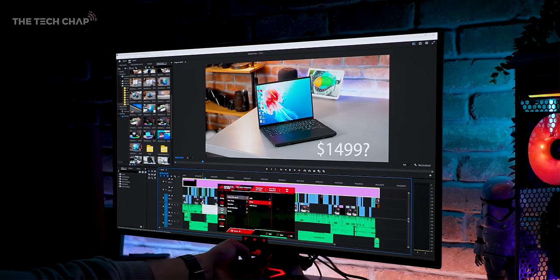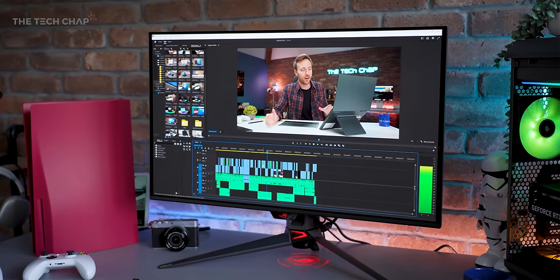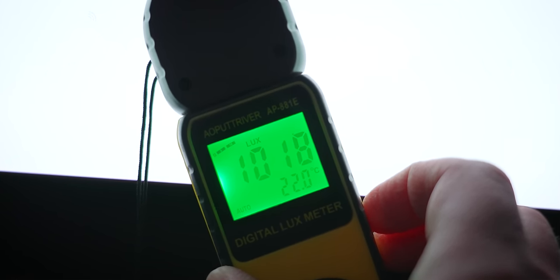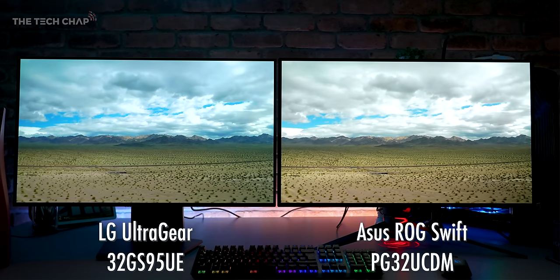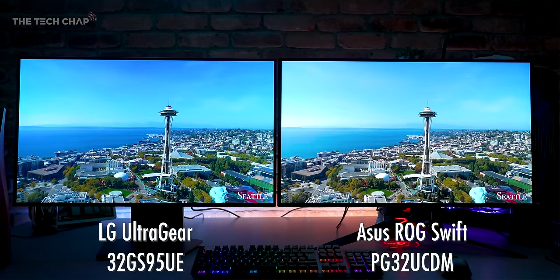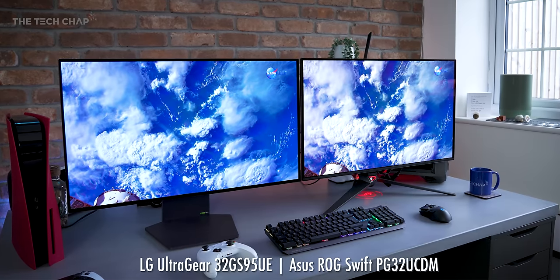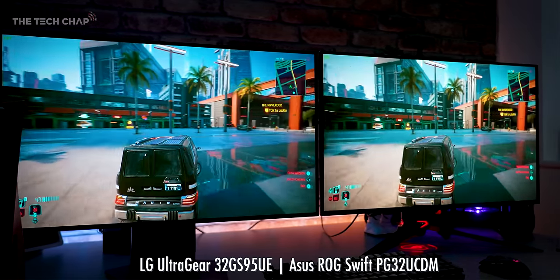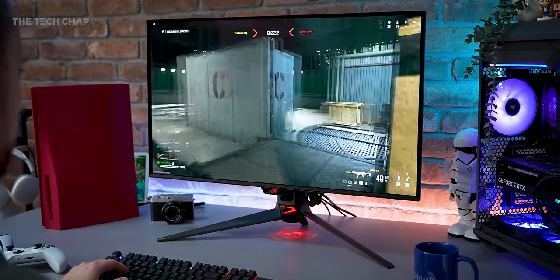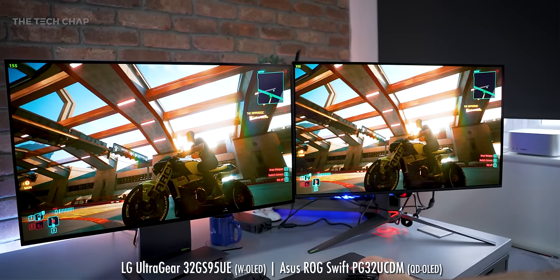I like the fact we have separate sRGB and P3 modes depending on what you need, and it's been great for editing photos and videos. And it gets bright — especially for an OLED. I measured between 1000 and 1100 nits peak brightness on a 10% window, and it managed to maintain this where the LG quickly dimmed. In HDR movies and games, the ROG was consistently 80–200 nits brighter than the LG, probably due to that custom heatsink and the fact that QD OLEDs are usually a little bit brighter than the W-OLED type panel in the LG. In SDR on a 100% white screen, both sustained between 550 and 600 nits, which is still very impressive, but a decent mini-LED will get a lot brighter.